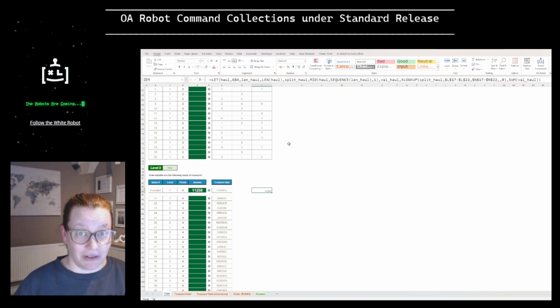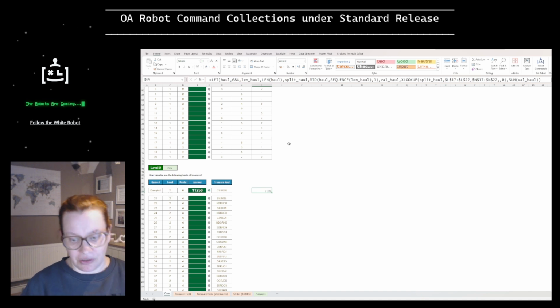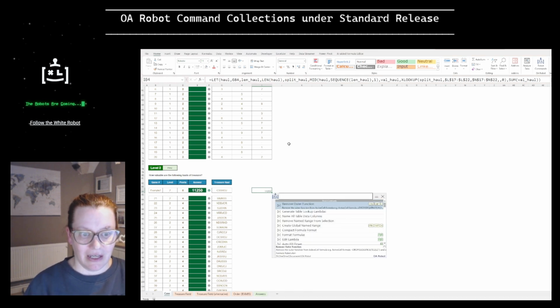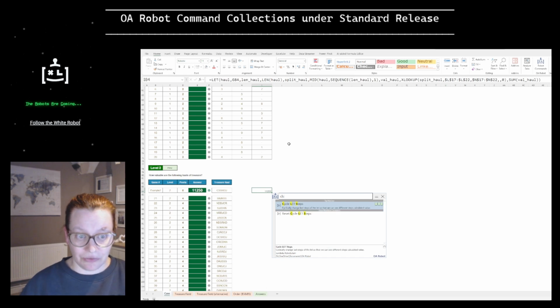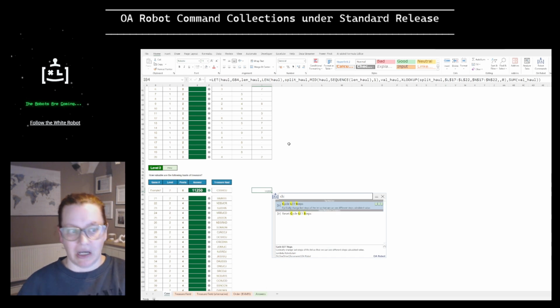My favorite let functions here are cycle let steps and ordered formula steps. So let's have a look at those. What we have here is a let function that I've built to solve level 2 of deep sea diving by Nick Boberg. One of the problems when you're working with a let function at high speed is that when something goes wrong, you don't know what's going wrong. This great feature called cycle let steps allows you to cycle through the steps that you're outputting. At this point, I'm outputting the solution. My solution's correct, I'm okay with that.